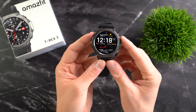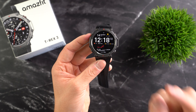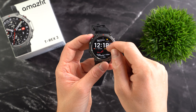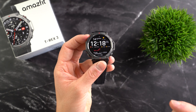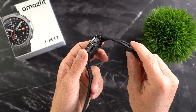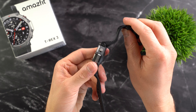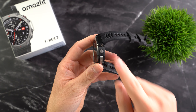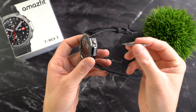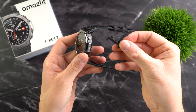Additionally, it has a water resistance rating of 10ATM and is certified for dives up to 45 meters. One thing missing compared to other outdoor sports watches is sapphire glass — instead it uses Gorilla Glass, which is still very durable. Many Amazfit watches in recent years have had non-replaceable straps like the T-Rex Ultra, but with the T-Rex 3 there's now a specially designed, quite rigid strap that can be swapped out. Amazfit includes a small tool to unscrew the strap, and you also get an adapter that lets you attach any standard 22mm strap.